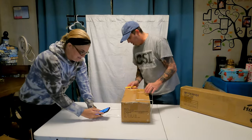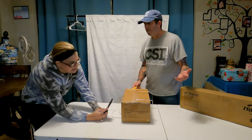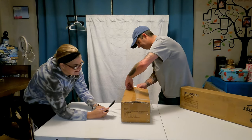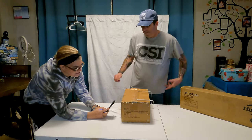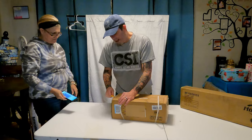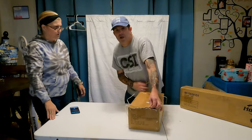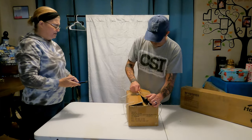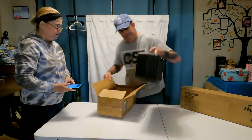So you already said it was a trolley jack, right? Yeah, that's what it says. Well, what am I gonna do with this? We don't have a trolley. This ain't Mr. Rogers' neighborhood. For the love of Pete. I'm sure it's just a floor jack kind of thingy. What's the matter now? It won't come up. It says it holds 3,000 pounds. Well, good, then I can get on this thing without worrying too much. That's a nice one.